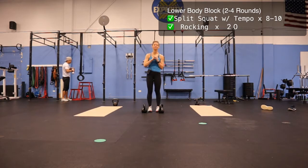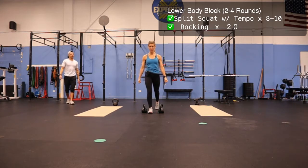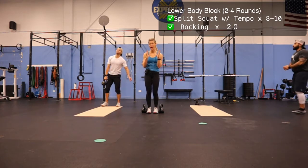Two rounds. Got it. Okay. So for that, you can have one on each arm, right? And we'll be in that split squat position right here. If you feel stable enough, you can bring them both up to what we call the rack position.